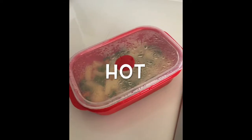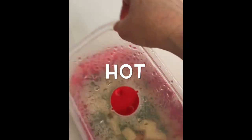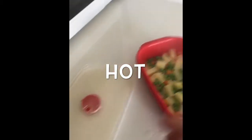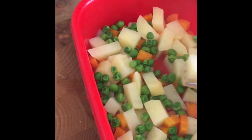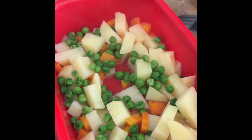Let's check and see how cooked they are. Once again we need to be really careful when we're opening a hot container that's come out of the microwave. Notice that I'm going to open it away from my body so that the steam goes over there and not near me. I can poke my fork right through those nice and easily so they're cooked. Now to help it cool off a bit I'm going to run it under some cold water and then drain the cold water off and leave my vegetables to keep cooling off while I start chopping my onions.